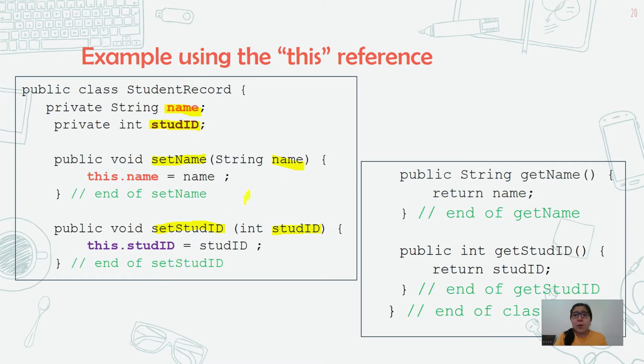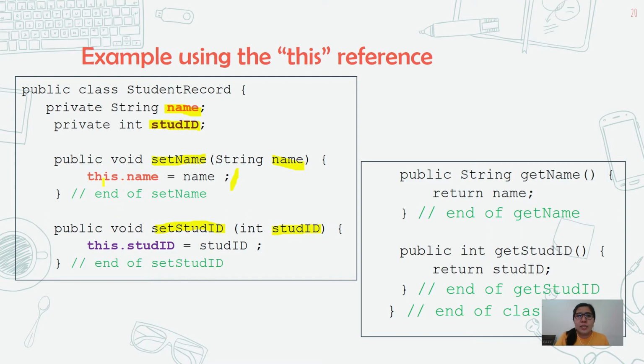Sa na-i-upload na lecture regarding here, ang ginamit nating variable name dito is passName and this one is passID. Kaya ang nangyaring initialization sa loob is iba. But this time, since we have used same variable name, doon na natin i-apply yung gamit ng this keyword.